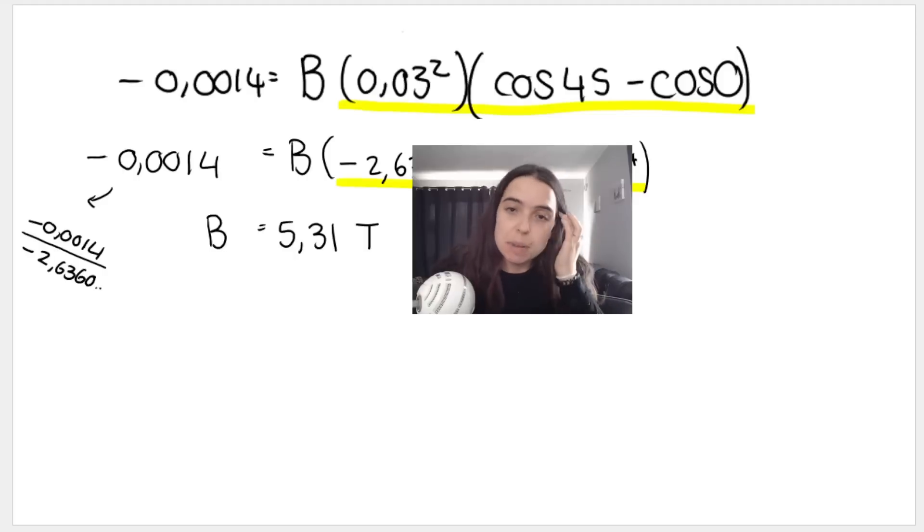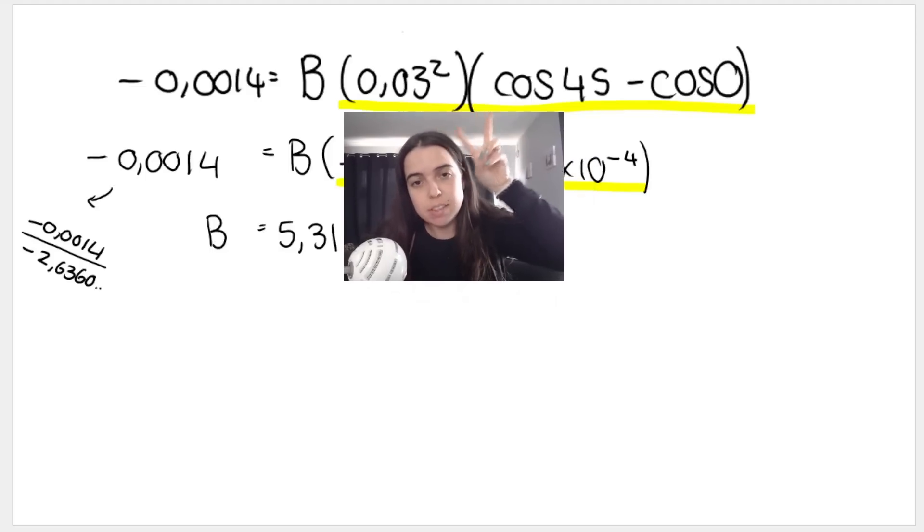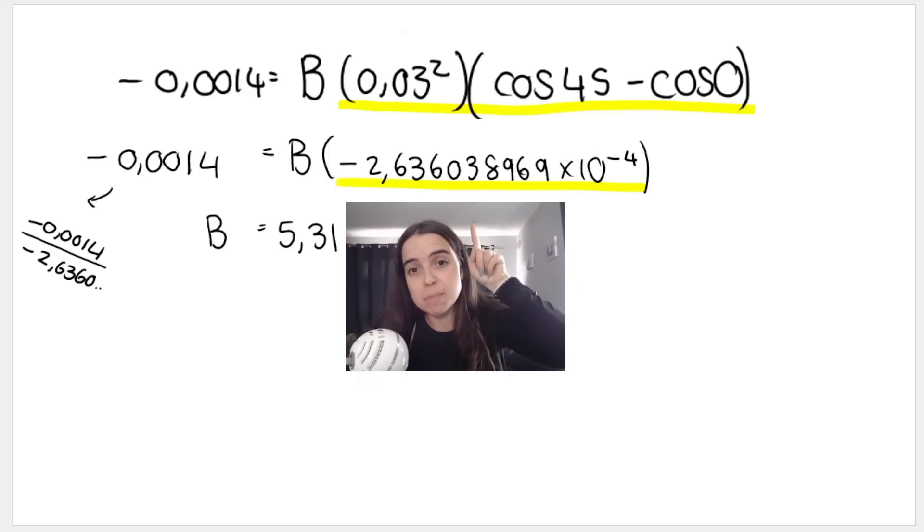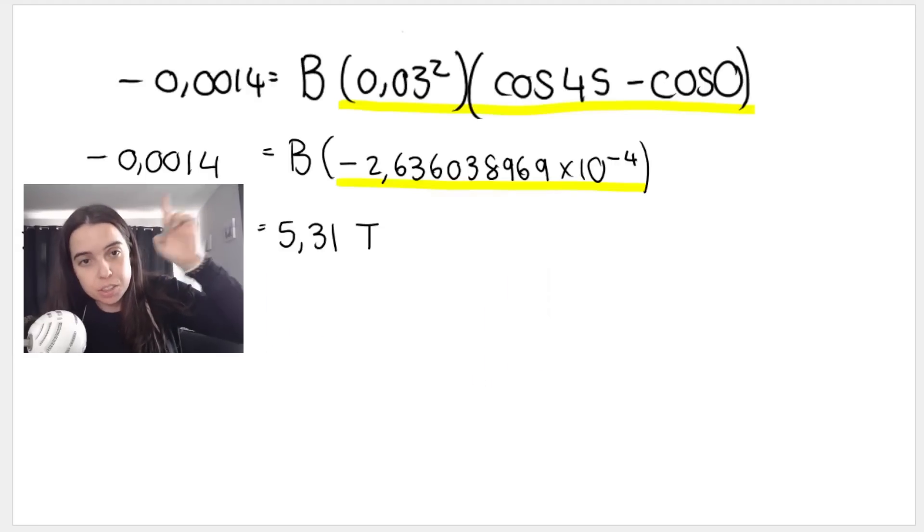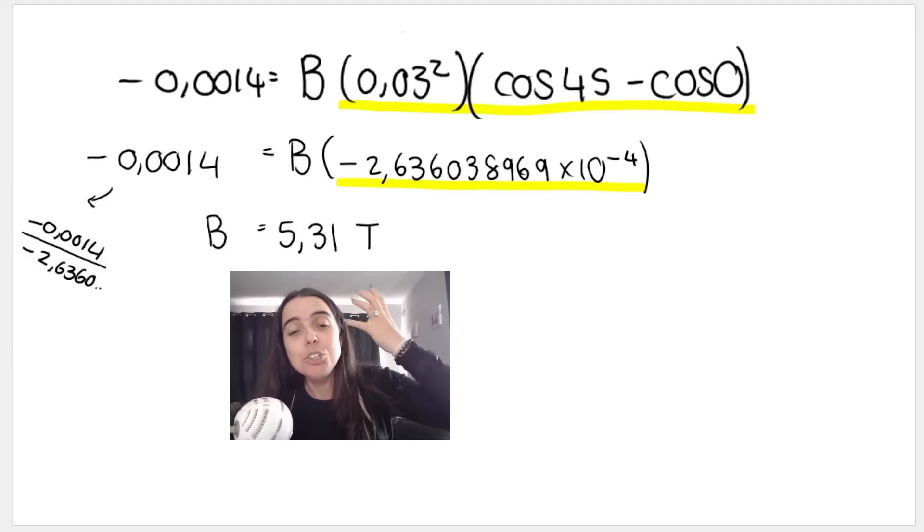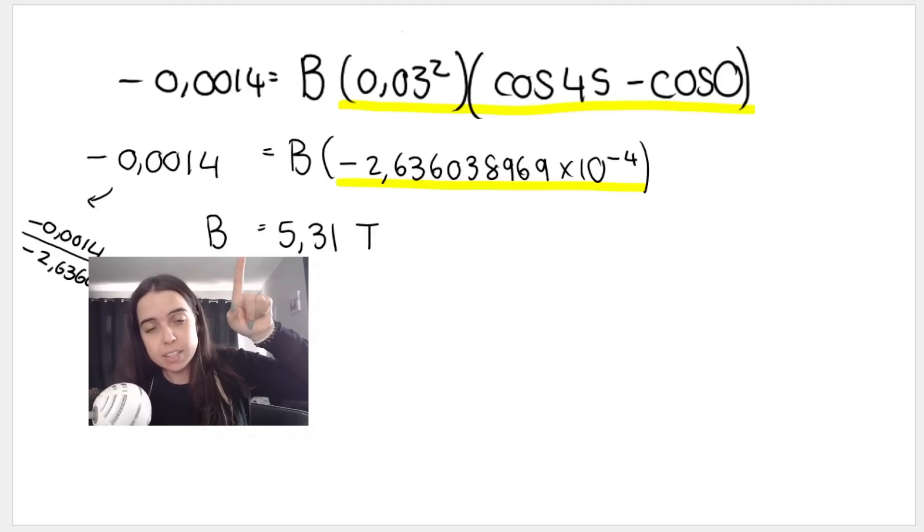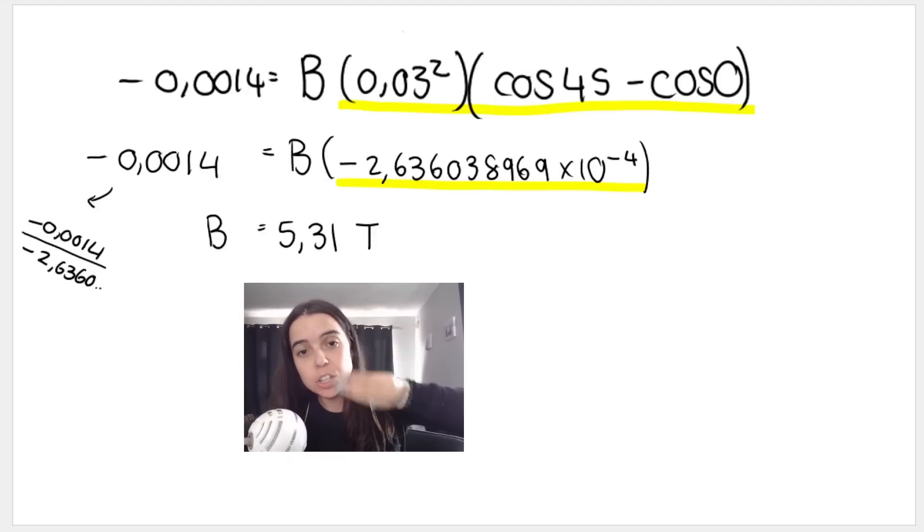A lot of places where students make silly mistakes is how to actually get to the answer. I multiplied these two terms together first to give me this answer. Don't round off because you're not at the end of the question. Then take this term divided by this one. You get your answer. Remember magnetic field is measured in Tesla T. If you don't give me your units, you don't get your mark.